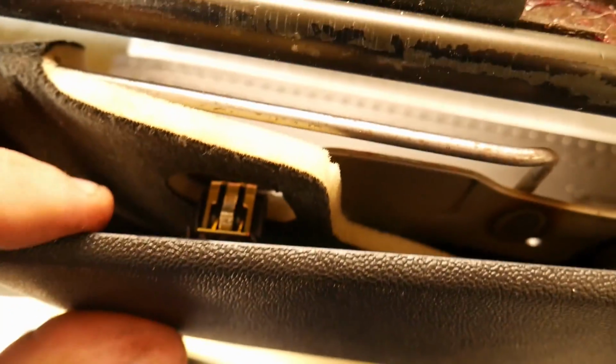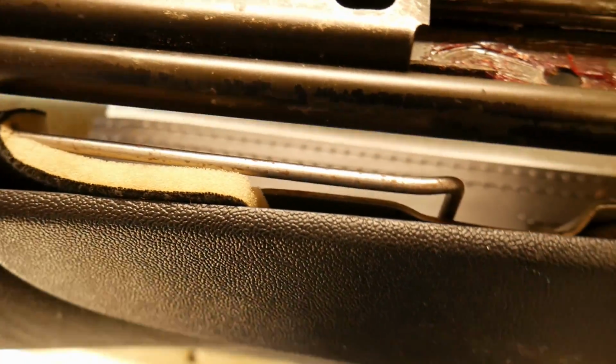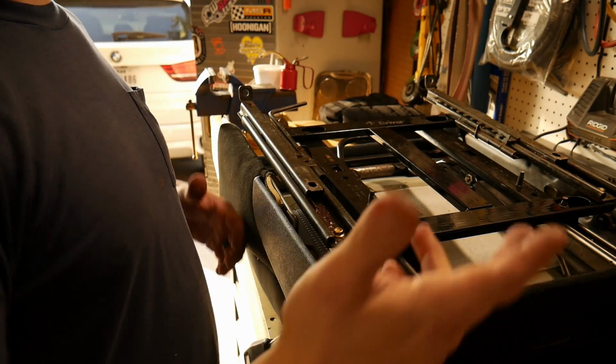And then take your upper mount, line up with the hole, and bam. There you go, done. Painless. And we'll do the other one to the other seat.